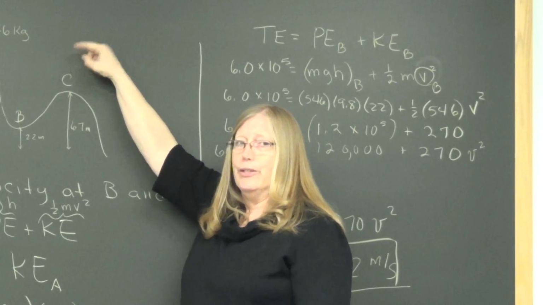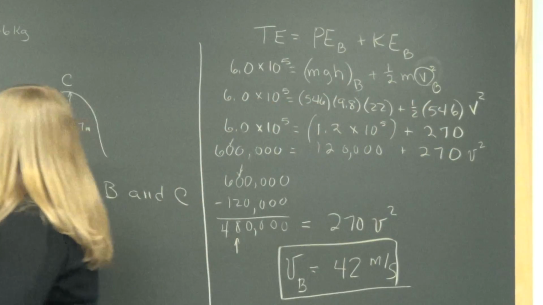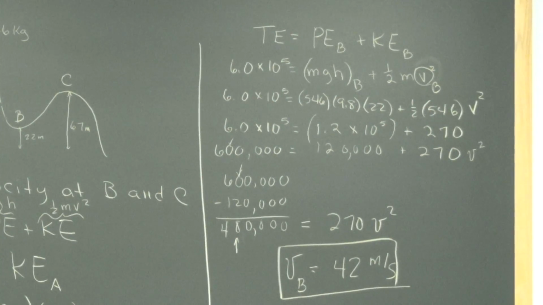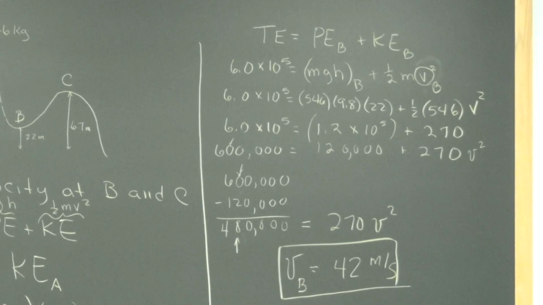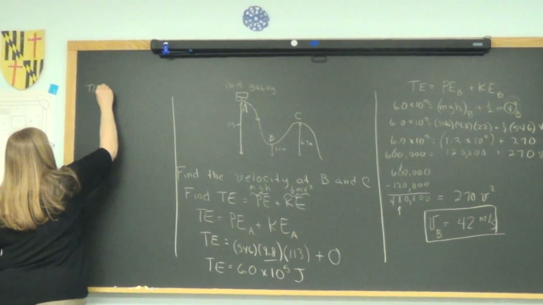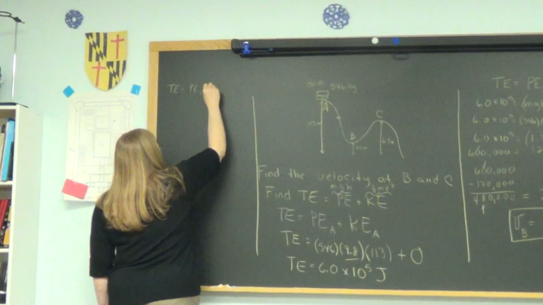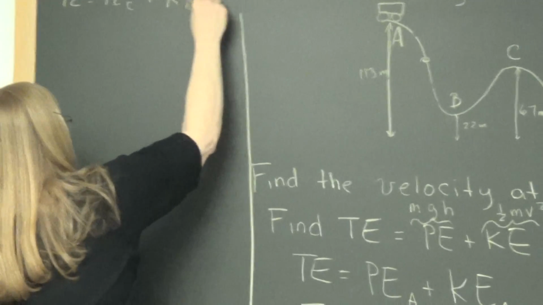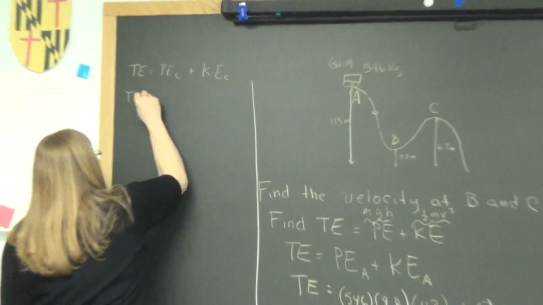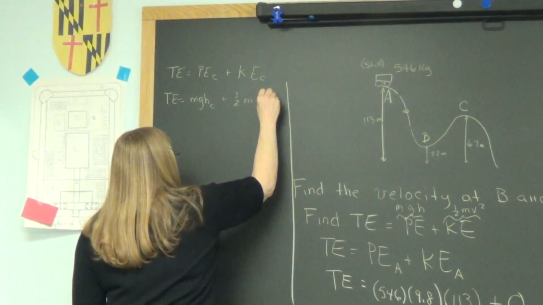Someone said at the end they think it's going to be slower. So let's see. We're going to do the same process, and this is the velocity at B. Now we're going to do the velocity at C. If you know what you're doing, if you can repeat that, go right ahead. Alex, you help me set it up. So we're going to do total energy. Now we're up here at C. It equals potential at C plus kinetic at C. So I know potential is mgh, and I know kinetic is 1/2 mv squared.